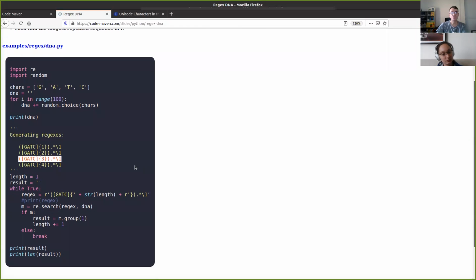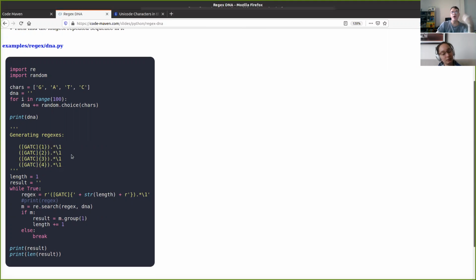So what I thought, maybe there is a better solution, is to start running from 1 and try this one. If this matches, good. Then try the next one. If I find that this one doesn't match, then I know that the one that matched last is the longest one. Maybe there's a better way to do this, but this is what I found.